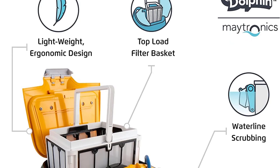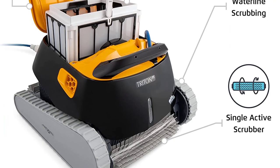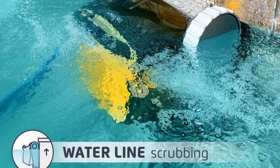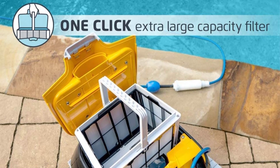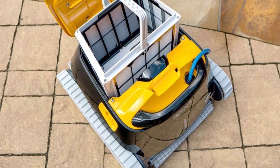This model is ideal for pools up to 50 feet in length and will clean them completely in 2 hours. It has the ability to clean vertical surfaces and nab the dirt and debris from the bottom as well. What's amazing about these devices is that they will not hook to your pool; instead, they do all the heavy lifting on their own, which extends your pool's life.